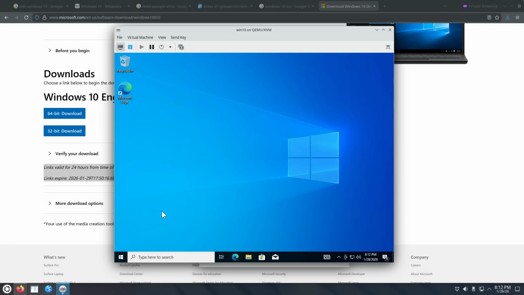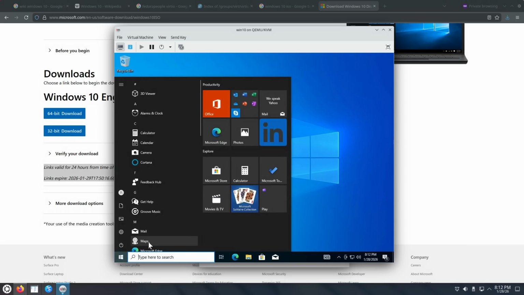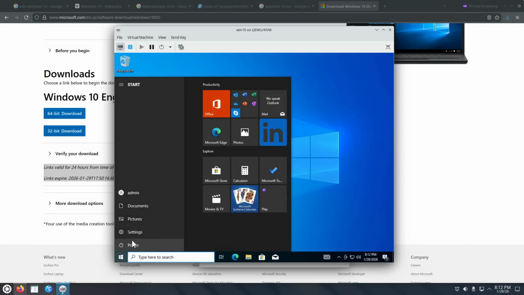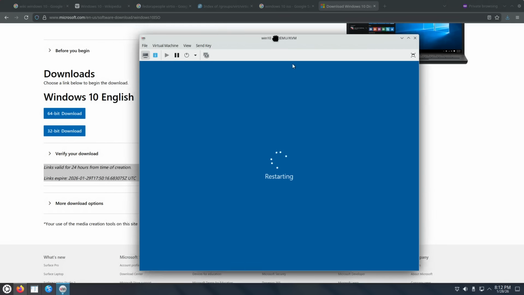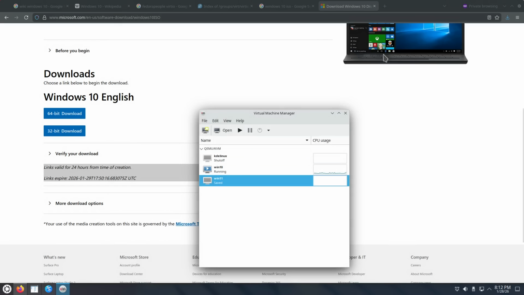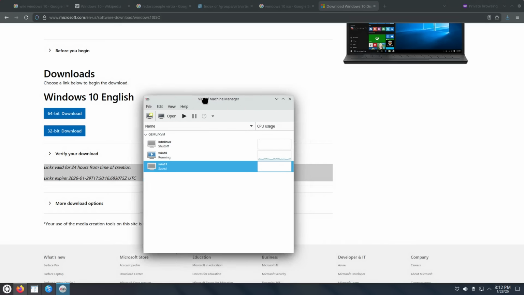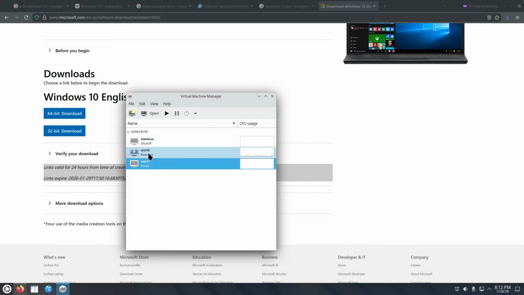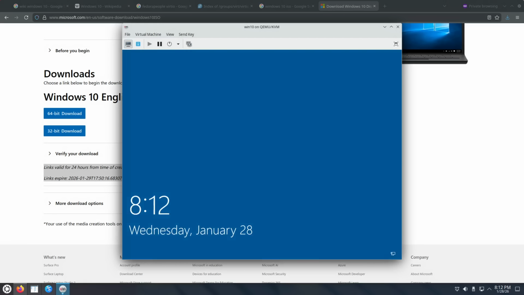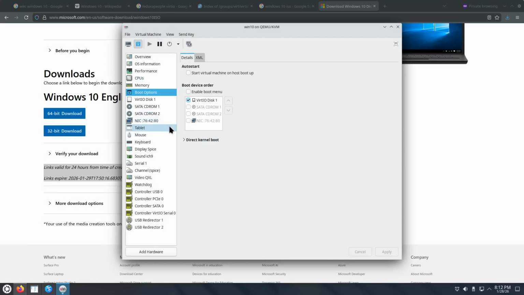Okay, at this point, probably I'm going to restart the computer, and I will try not to use this software. Let's see how we do that. Okay. And we want just one more thing in here.